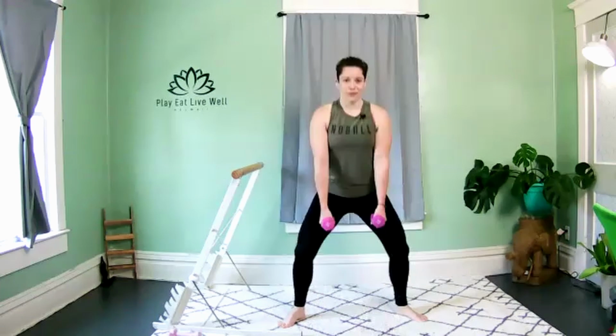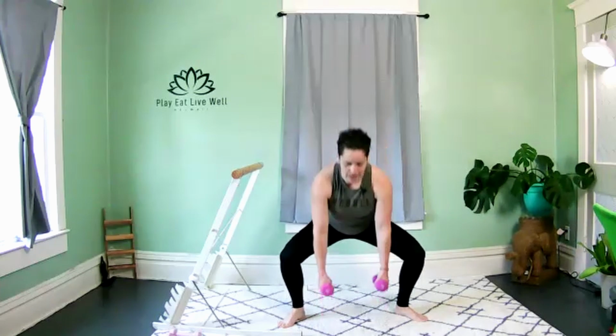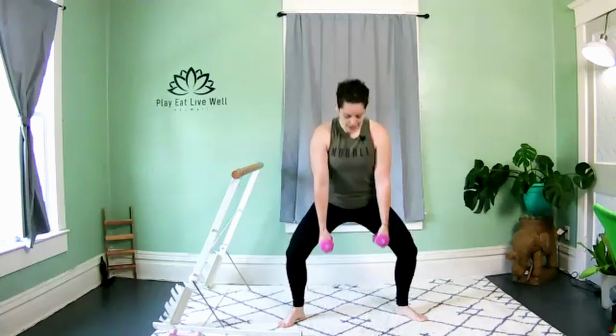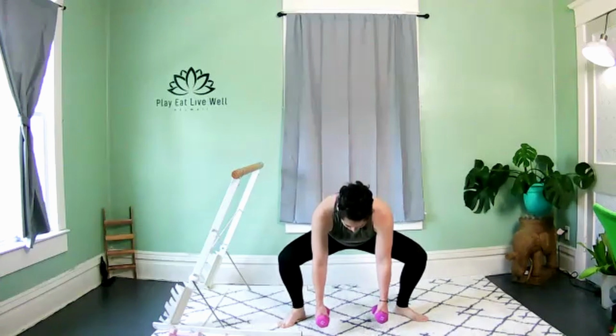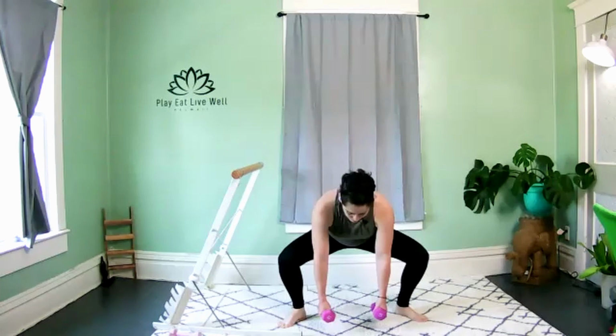So the knuckles are going to face the floor for this entire set, but don't allow the weights to start to pull the shoulder blades apart. So keep that nice long spine, and we're not rounding at any point. You want to exhale as you drive the floor away. One more full repetition here, and then we're going to hold at the bottom.